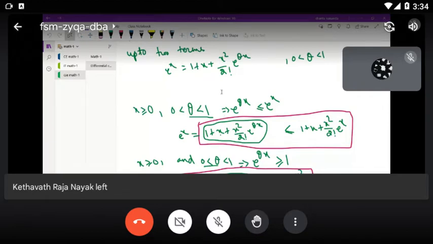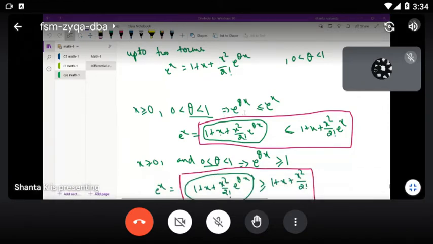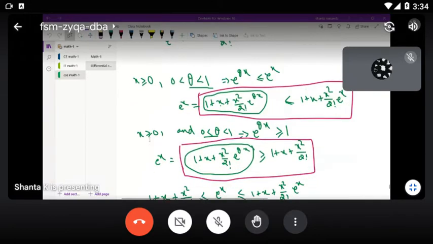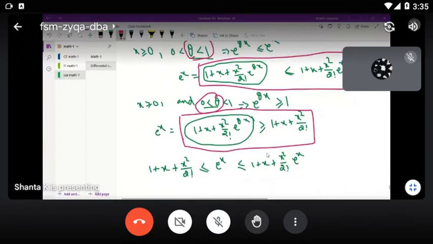Now we multiply it with this one, 1 plus x square by 2 factorial, and this is nothing but e of x. Then for x positive, we consider this left hand side. It's just the application of Taylor series. In a similar way, in the first one we consider the right hand side, and here we consider this one. Now you can compare both the inequalities. This is the middle part, and this is what we have. This is how we did it.